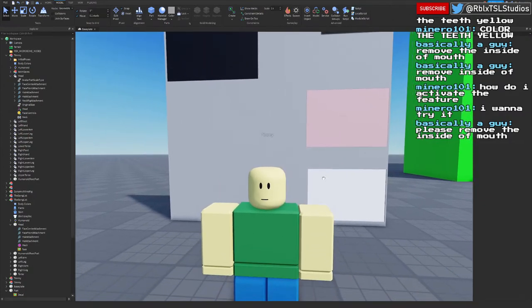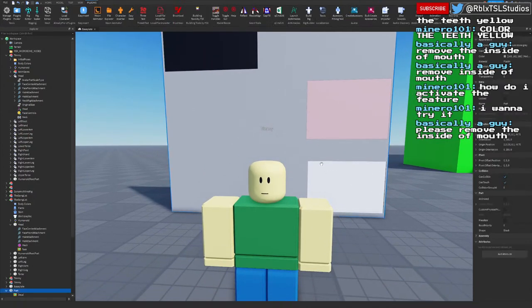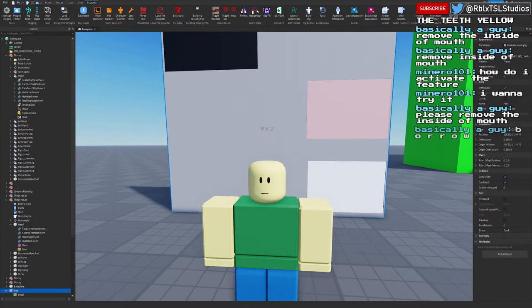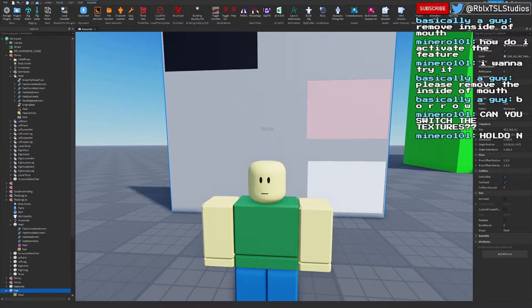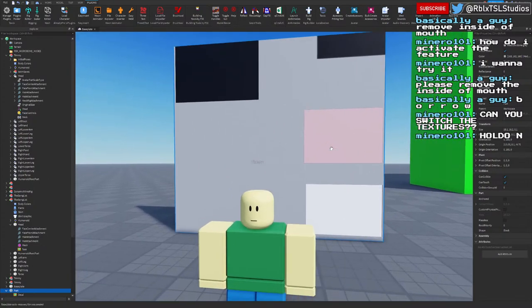Remove the inside of the mouth. Alright, for all of this, we're going to have to do a little bit deeper of a dive. We need to borrow a texture from Roblox. Whoa! It's not by Roblox. Okay, cool. But it's still cool. I don't know if we can grab this. We can totally borrow this for testing purposes. But the way we're gonna have to do this is a little bit specific, because I don't want Roblox moderation to flag me for literally two colors on a transparent image.